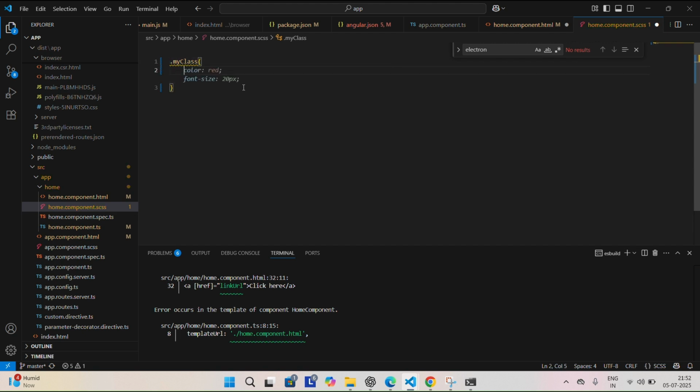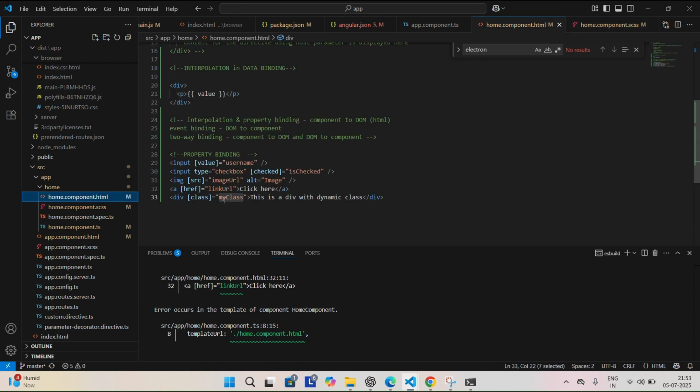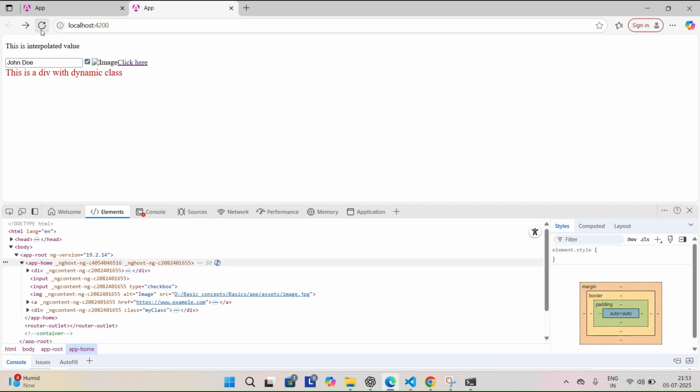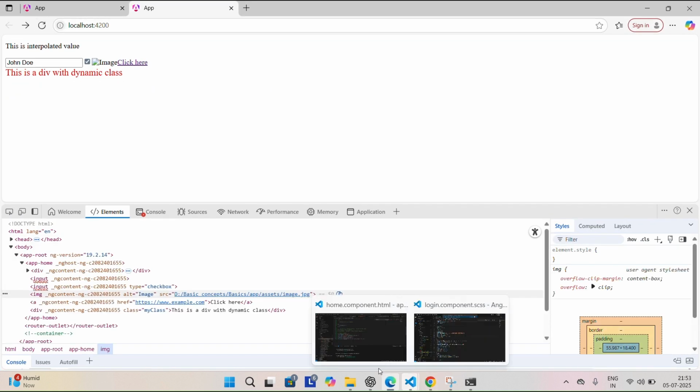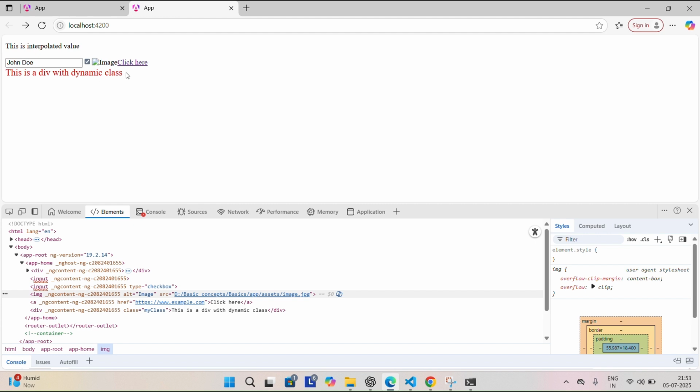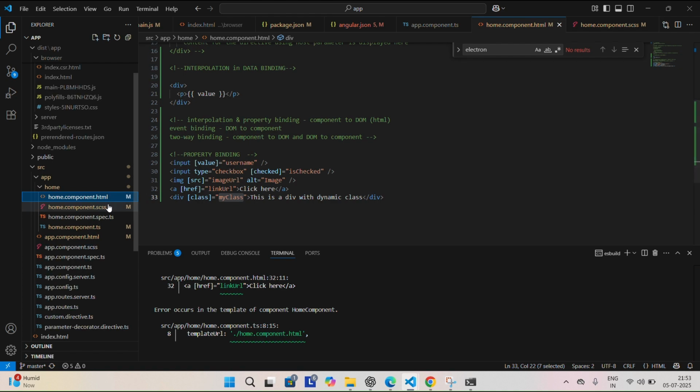You can ask whether we can use it directly, but the thing is this is one of the features we can implement. We can directly use the class name and then the CSS file. But if you want to use it in multiple places and all, it will be a good option. So if you see here, it is highlighted in red color and the font size is big.